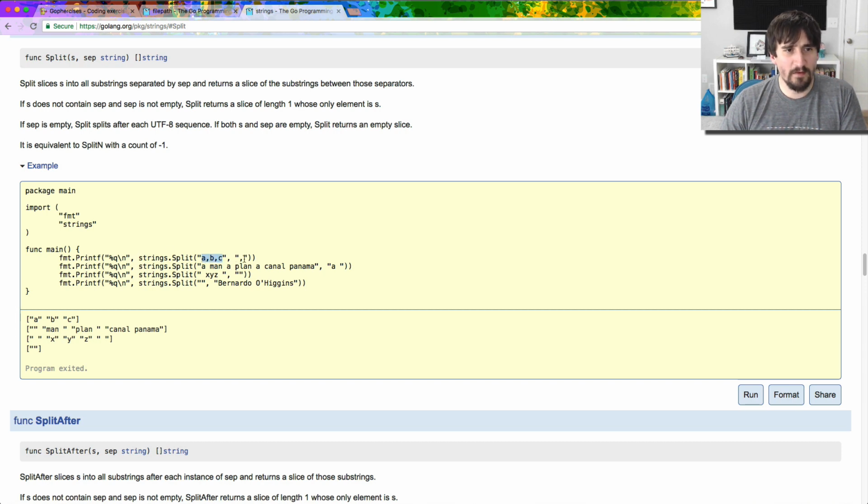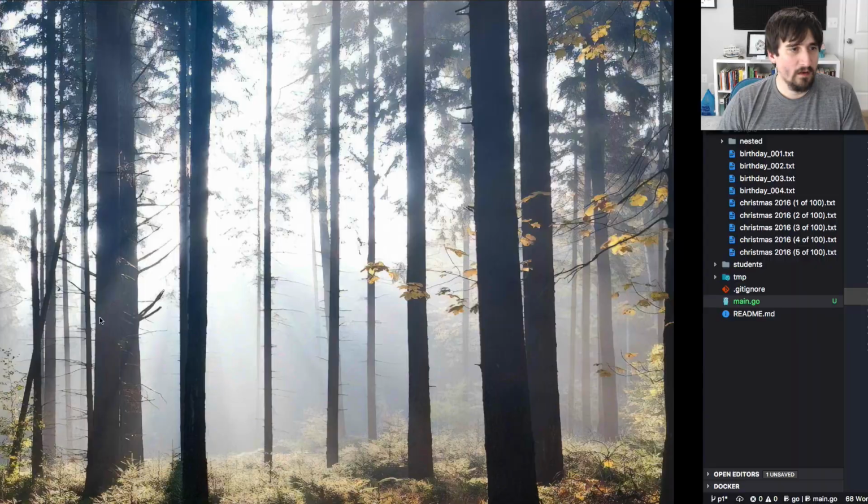Oh, a,b,c with commas, and if we split it based on the commas, we get a slice like this. Just the same down here: a man, a plan, a canal, Panama. If you split it by a space, you get this. What's important to look at in both of these first cases is that it returns the string split by those things, but it doesn't actually return the thing you're splitting by. So if we're using commas as the separator, the results don't have commas in them. That's gone. The comma becomes a separator in the slice that we get back.